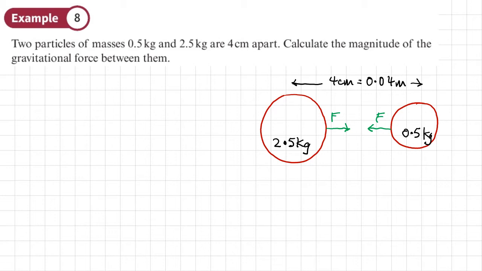So we'll start by writing down our formula. The gravitational force F is equal to G m1 m2 over d squared. So we'll have F is equal to, now for G, this constant, we can actually get this from our calculators. Maybe it's a good time now to show how we can get this gravitational constant.